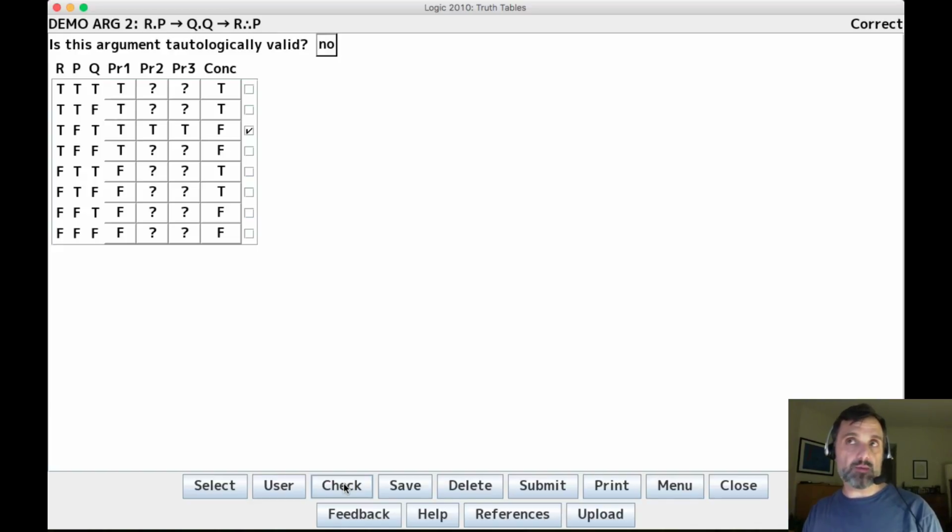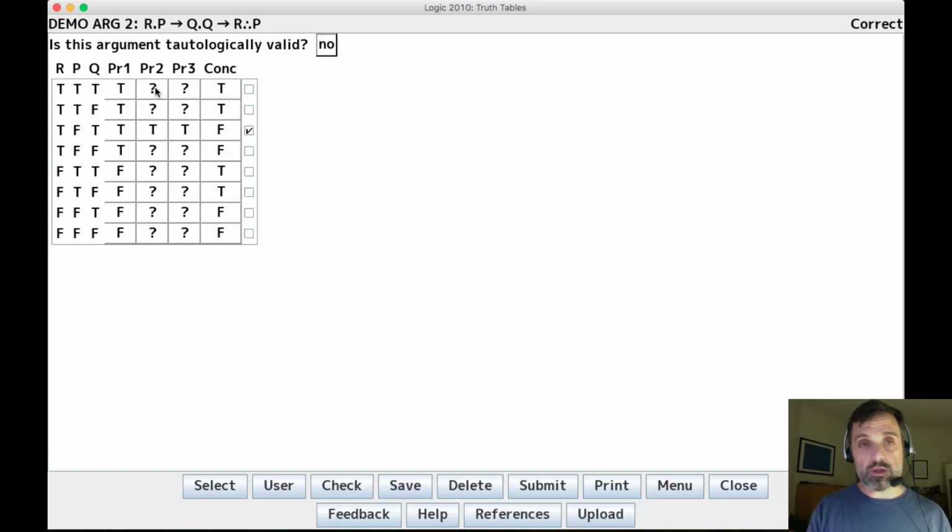Now these 2 examples were a little bit simple in the sense that we didn't have to get into that many of these boxes to actually calculate truth values. In other cases, in the homework problems, you'll have to do more calculation than we did in these cases. But what these 2 examples demonstrate is that what you're doing, first of all, is looking for counterexamples. So what's a counterexample? True premises, false conclusion. If you find one, the argument is invalid. If you don't find one, after looking on all rows, the argument is valid.